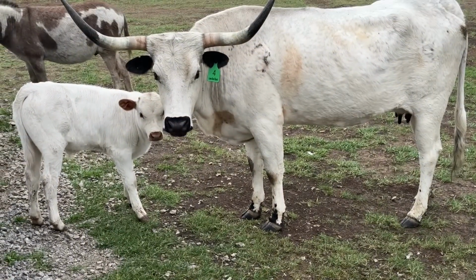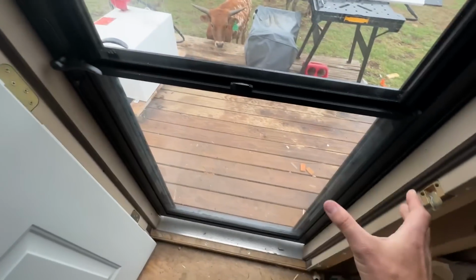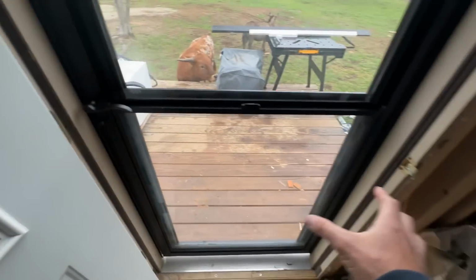Hang on a minute. I know. So anyway, yep, that works. Still need to fine tune it a little bit, adjust it a little bit.